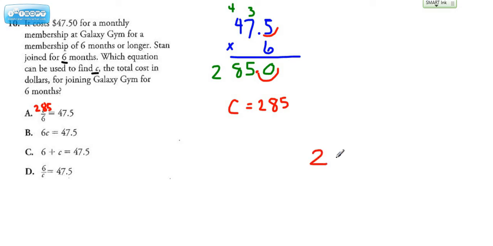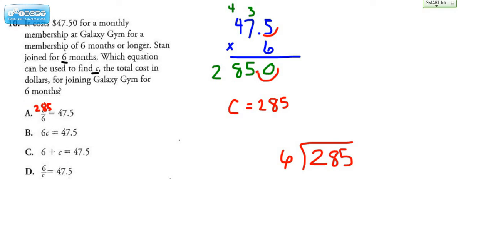Now let's say you're not sure. Estimation says that we probably would, but let's say you weren't sure. Then you would want to actually divide it out and see if you get this. Now if you do, then you know that's a contender. If you don't, then maybe look at the next one.